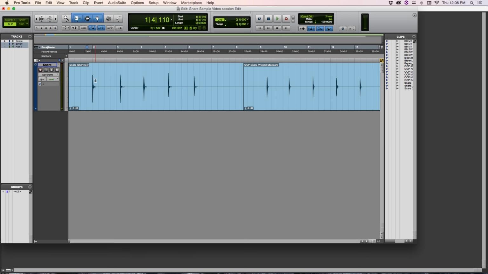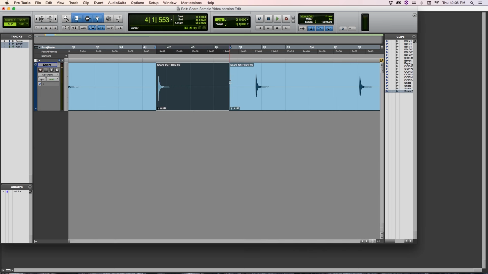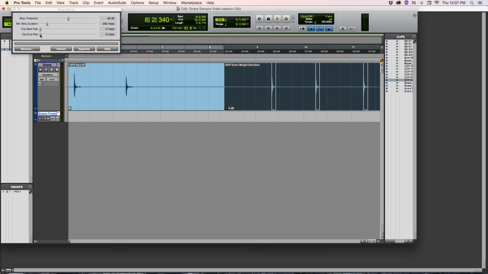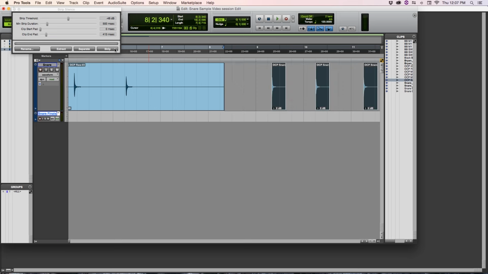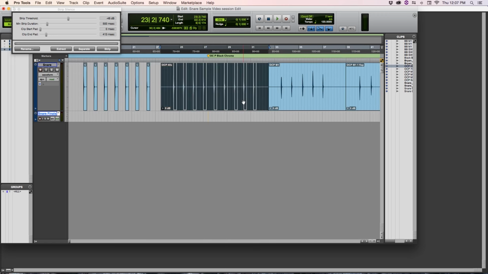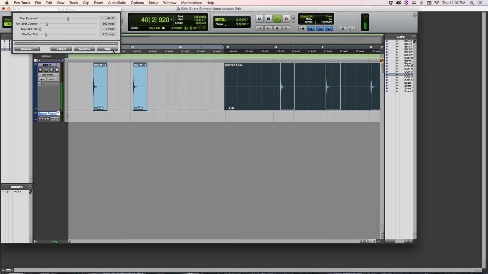Okay, once I have that, I could do one of two things. I could come in and edit this manually by zooming in, finding a little bit of space right before and a little bit of space after, and cut this like that. Or we could use the trick we used before, where we use strip silence and just get everything. So now I can strip that out quickly. I have gotten rid of all the dead noise, if you will, in between. Just hit strip. Now I should go through and listen to these, make sure I'm not cutting off any tails.